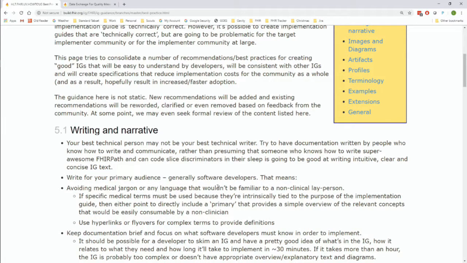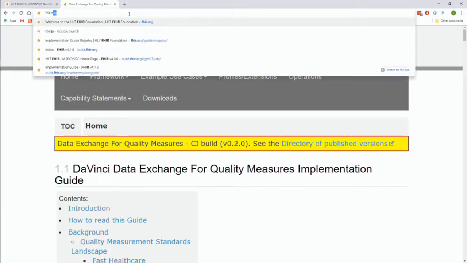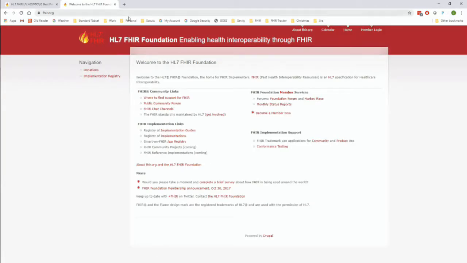So I'm just going to grab this for a sec. Can you go to FHIR.org? Maybe we should let people have a break. Oh, okay. Good idea. All right. So we'll give you 15 minutes. It's 3:15. We'll pick up again at 3:30.